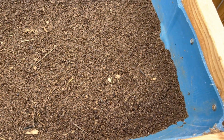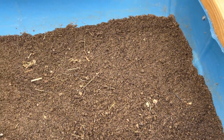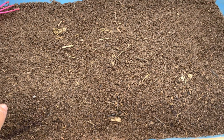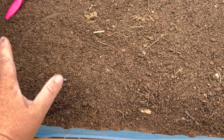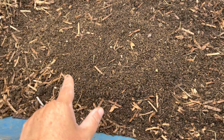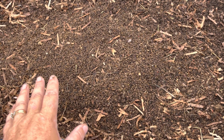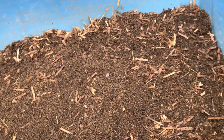So I grabbed all of it as fast as I could, got it out. Literally, this was within 2 days of feeding it and watering it in. And oh my gosh, I thought the bin was a goner, but I got rid of everything. We did have quite a bit of die-off, but this bin had enough worms in it that I was able to salvage what was remaining, and literally cleaned out this bin and started it over with nothing but coconut coir and shredded cardboard. As you can see, it is still in this bin.